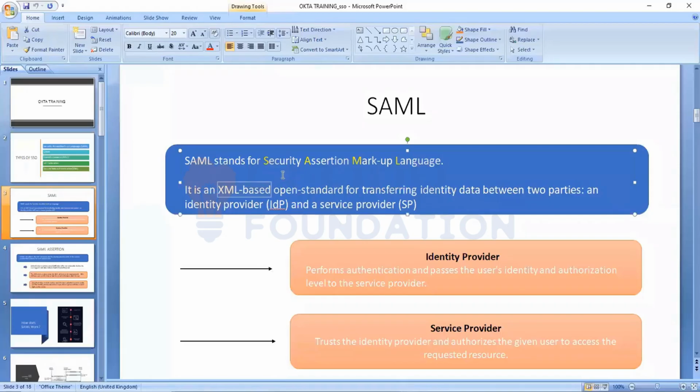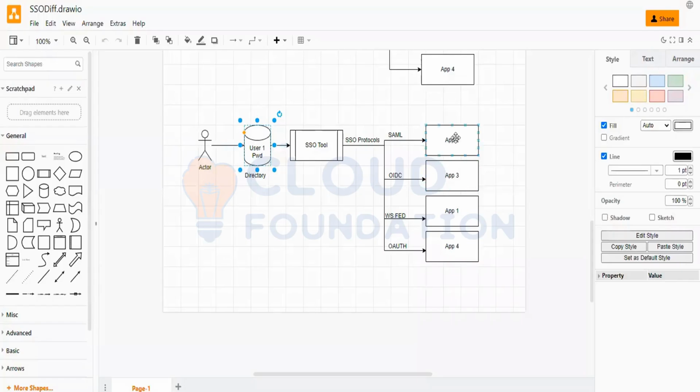That's what I just mentioned. Between the application party and the data store party, the data is transferred in a secure way, and it's an open standard.